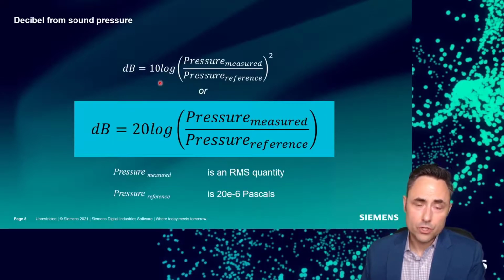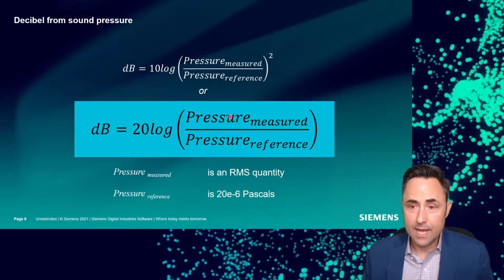So how did I do that conversion? Well, the decibel is really nothing more than a logarithmic ratio between two values, okay? So I have some pressure that I'm measuring with my microphone. I divide that pressure, that Pascal value, by some reference pressure. In this case, the accepted pressure reference is 20 micropascals. So let's say I measure 10 pascals, I divide that by 20 times 10 to the negative 6 pascals, take the logarithm of that ratio, and then multiply it by 20, and I would get a dB value, okay?